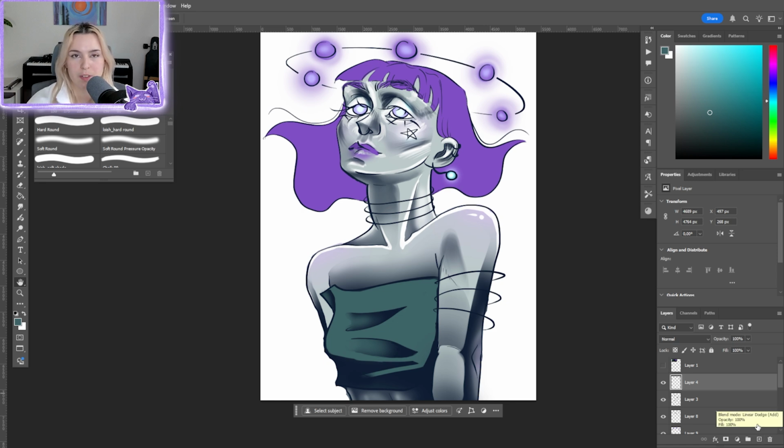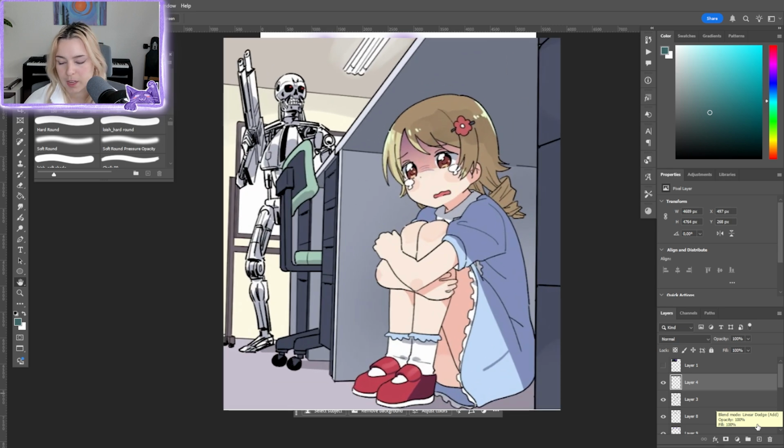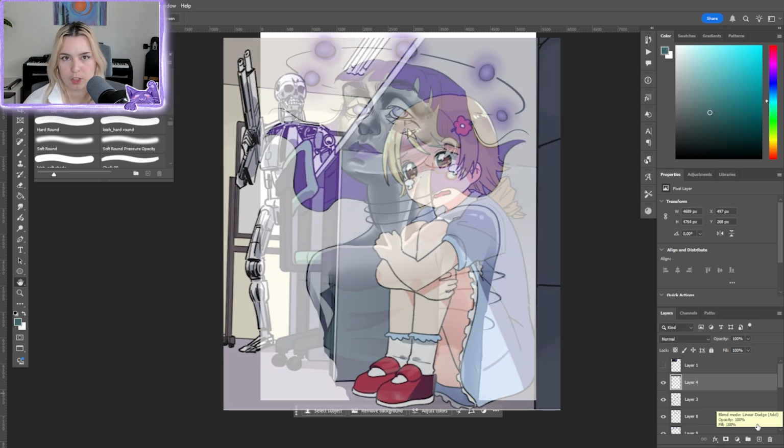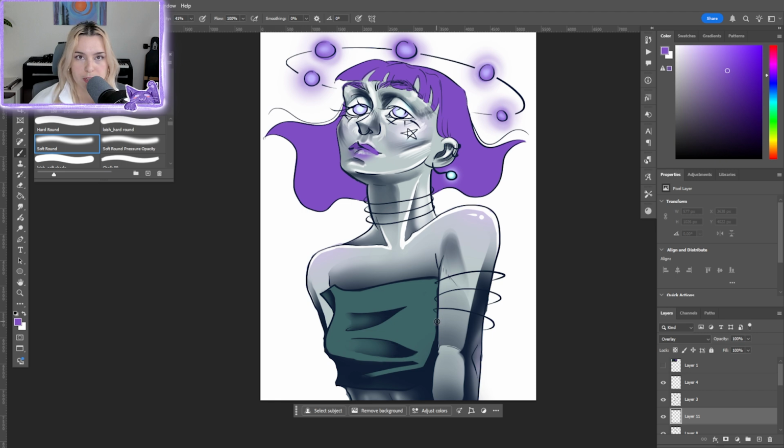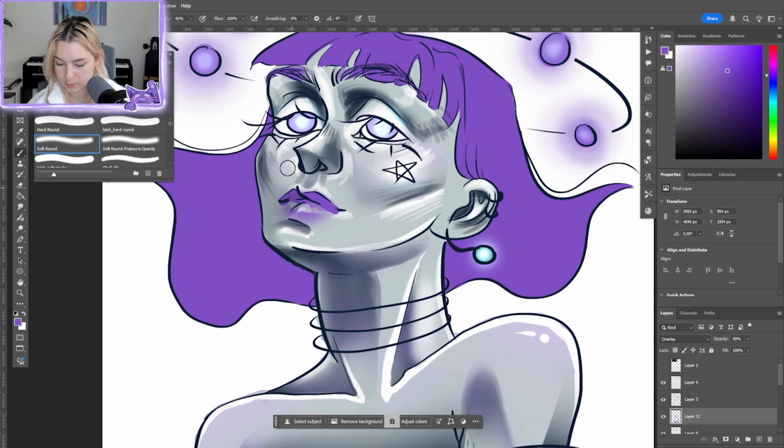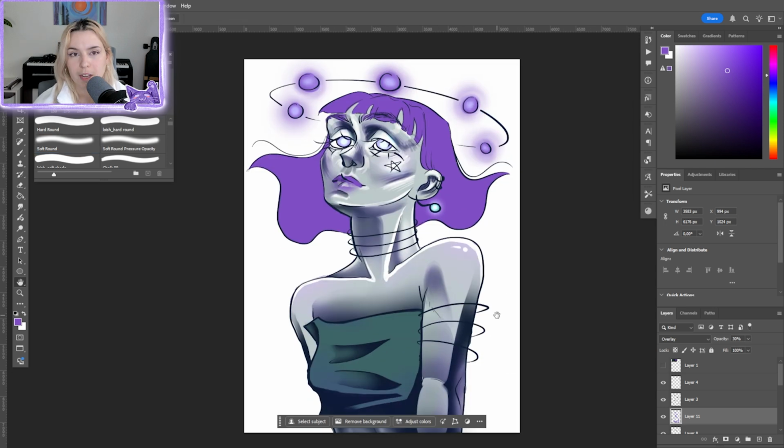I think the shadows are very desaturated. They look very extreme and she looks a bit lifeless, like a robot almost. So I would like to add more warmth to the shadows, and I'm gonna do that with an overlay layer. I took the purple color again, and in some of the shadows I'm adding the purple now with an overlay layer. I think this looks much better already. Like she has a bit more life.